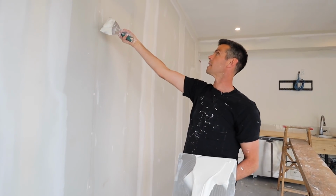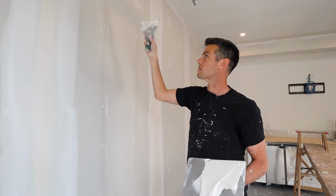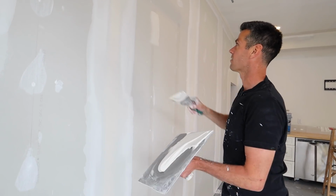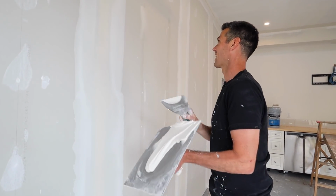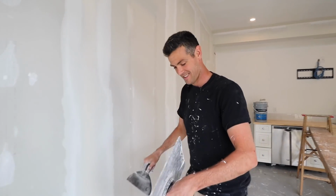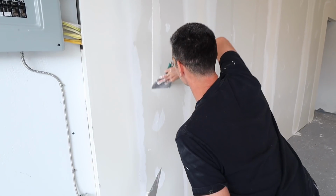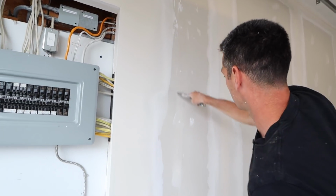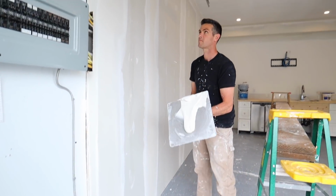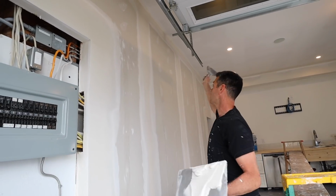Oh, somebody didn't sink their screw enough. Look at that. What are we gonna do about that? Get the screwdriver? No. We're gonna do what you would never do if it had a nice window shining down on it. Gonna build it out a little bit. There we go. Actually, that swipey was kind of fun. I mean, that's pretty much it. We just have these screws up here to do.